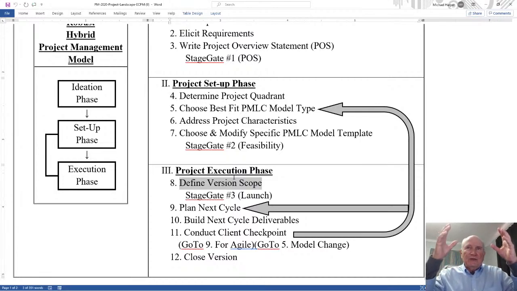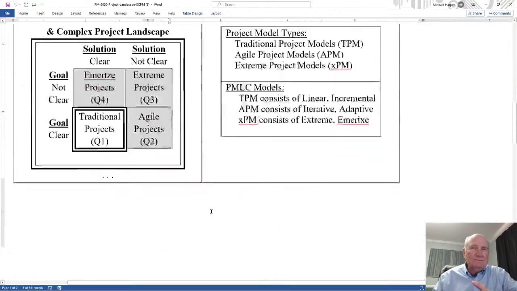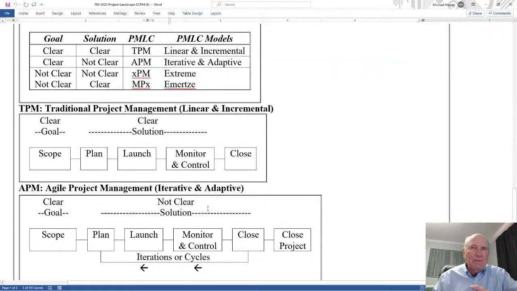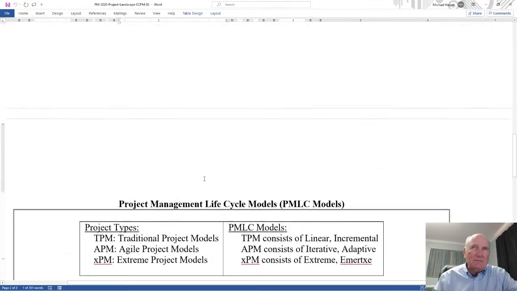Okay, then once we come down to step 8 under execution, once you define your version scope, then stage 3 is boom, you launch it. So when you launch, now you go into actually doing it, where you plan your next cycle. Now remember, he's saying cycle. So he's referring to the agile, adaptive, the adaptive agile type, because he's assuming we're going to be changing this thing quite a bit.